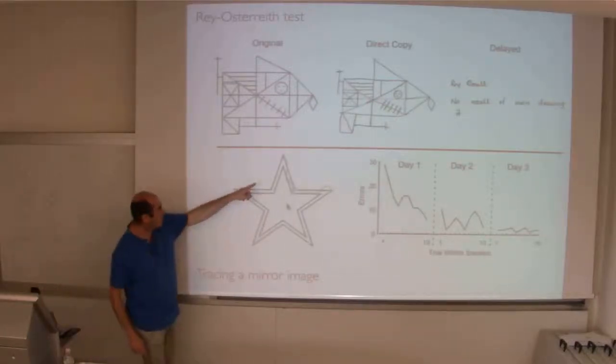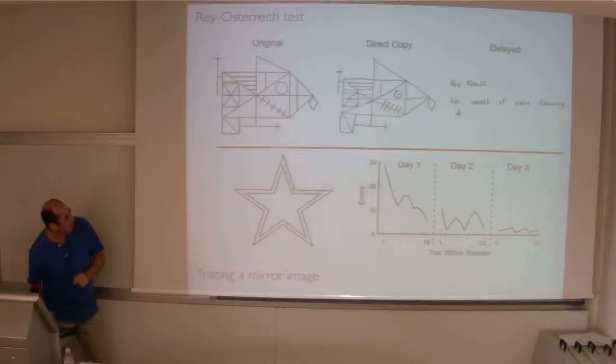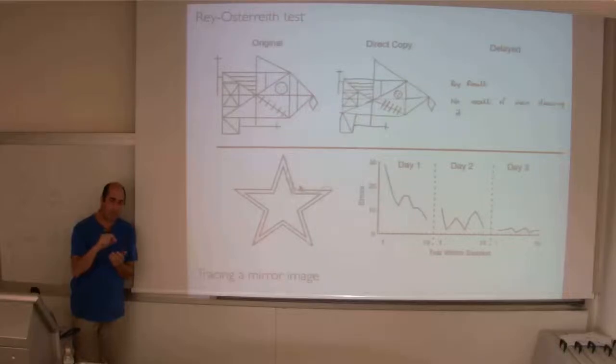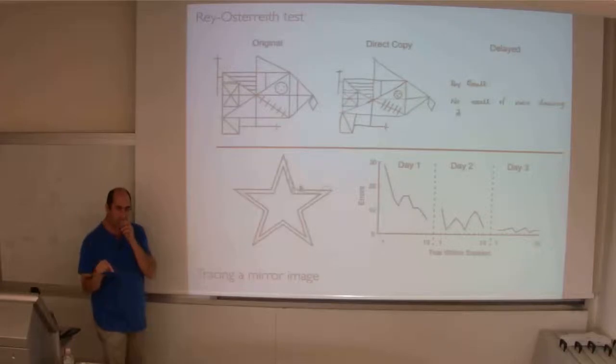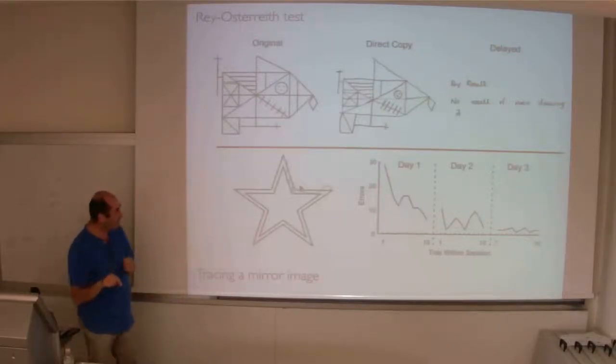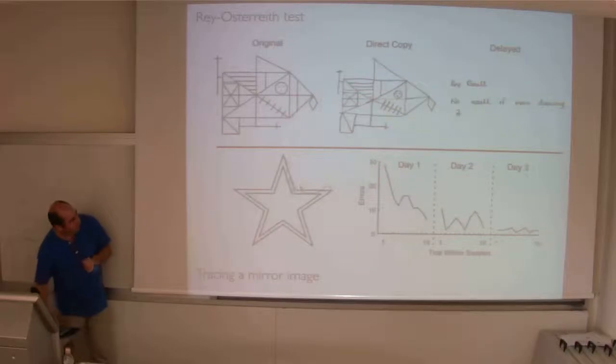On this task, he has to take a pencil and go between the lines without crossing them, but he doesn't see his hand directly. You do it through a mirror. So when you move right, the pen is moving left. You have to learn to make the opposite direction every time you move the pencil. On day one, he started with many errors, and with time he improved a lot. This is a typical example.